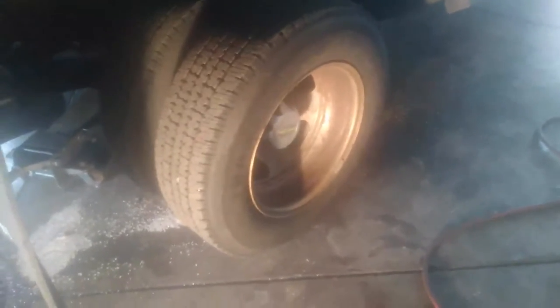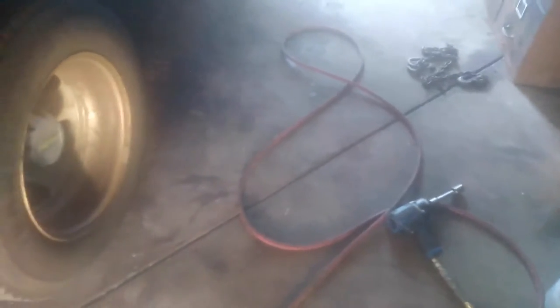One thing I want to point out that some other videos did not cover: make sure you have enough room to work. If you're pulling it into close quarters you may have a problem, because once we take these wheels off there is an axle that's going to have to pull out about this far. Give yourself at least three feet of working room at a minimum, otherwise you'll have to put the whole thing back together just to move it.